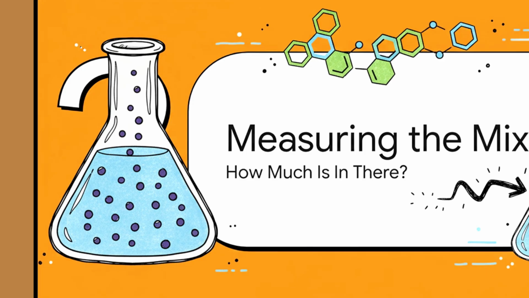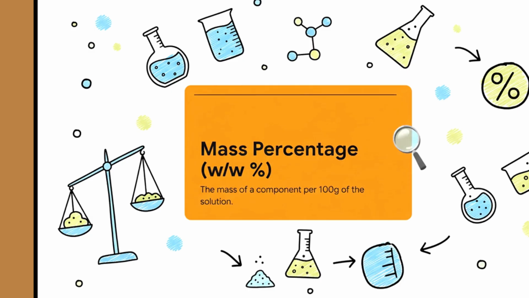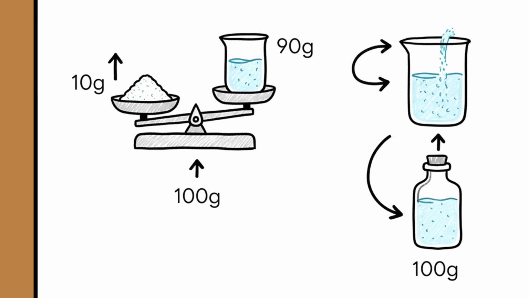To be really precise, we have to answer the question, how much solute is actually in there? And that's where the whole idea of concentration comes into play. One of the most direct ways to measure this is with something called mass percentage. And it's pretty much exactly what it sounds like. We're just asking, if you had 100 grams of the final solution, how many of those grams would be the solute? That's it. You just take the mass of the solute, divide it by the total mass of the whole solution, and then multiply by 100. So, for example, if you see a bottle in a lab that says 10% glucose solution by mass, it's telling you that for every 100 grams of that liquid, exactly 10 grams are glucose, and the other 90 grams are the solvent, which is probably water.